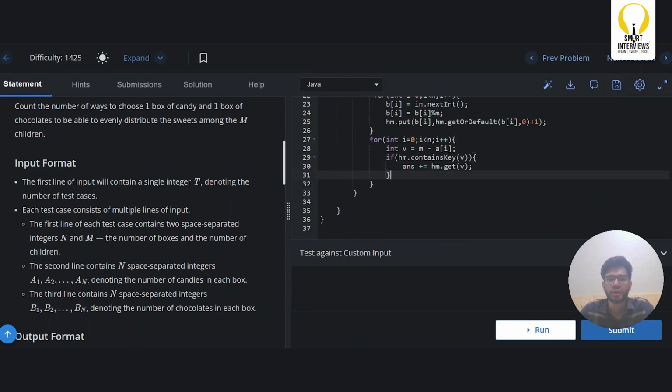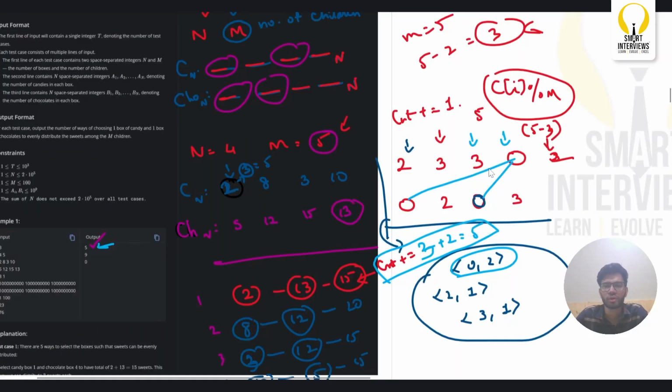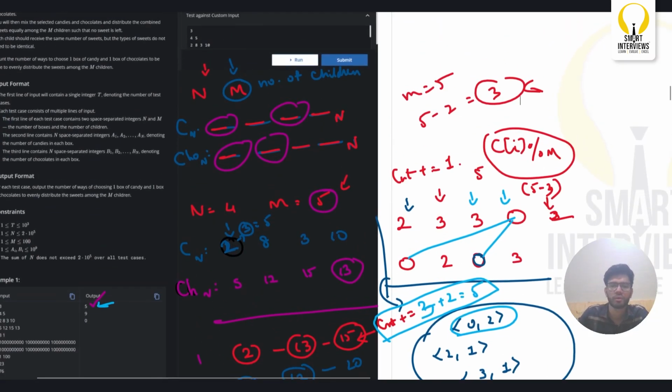Now, one additional thing that I need to take care of here is, suppose the value I'm getting here is 4, and the value I'm getting here is 0, right? So if I do m minus 0, I'll get m. And if you see, I have no m here, I have 0 itself.